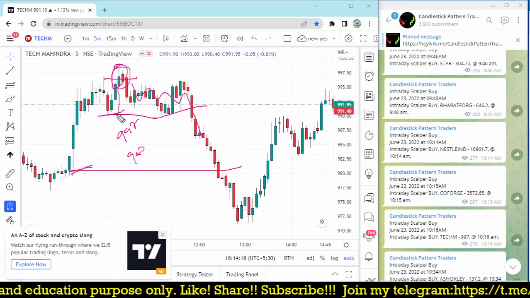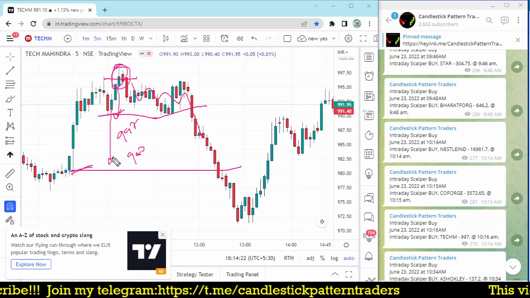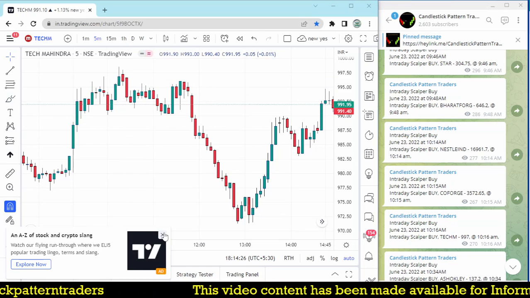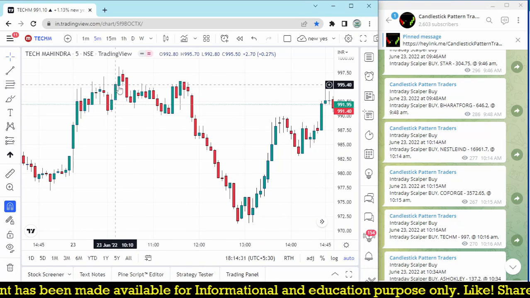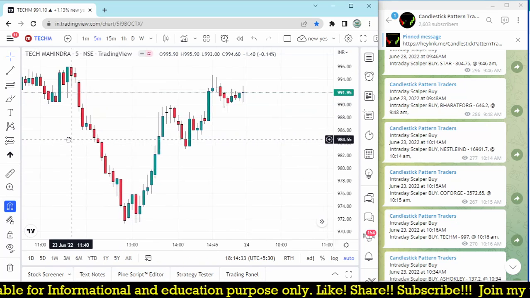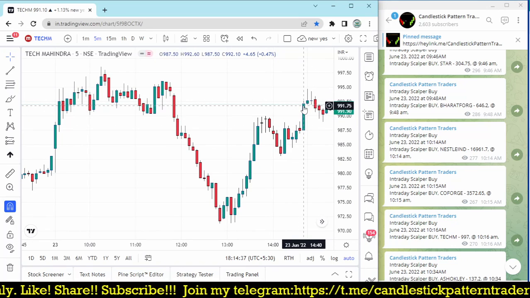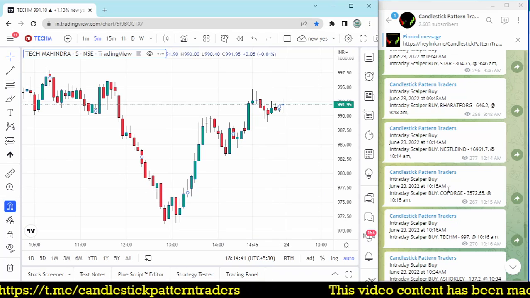If you are a scalper, you can keep the recent low as the stop loss, and if you are waiting for the long term, you can keep the day low as the stop loss. But this is a trade where our stop loss got triggered. Just wait. Yeah, today we triggered our stop loss. After the stop loss was triggered, it again recovered to the same price and the average price. So it is happening because it is a market.